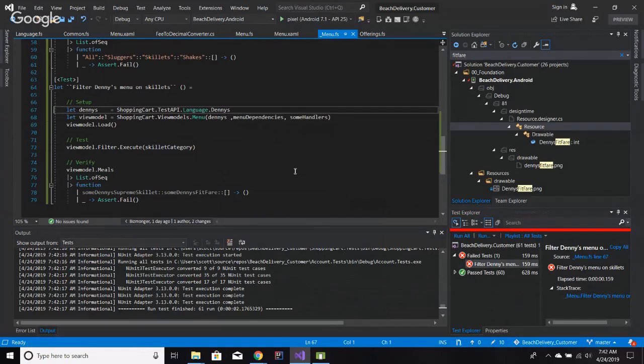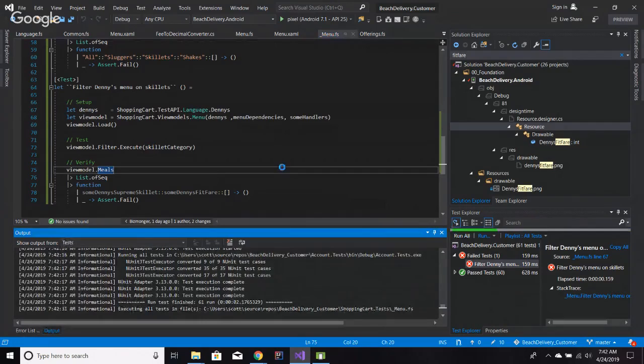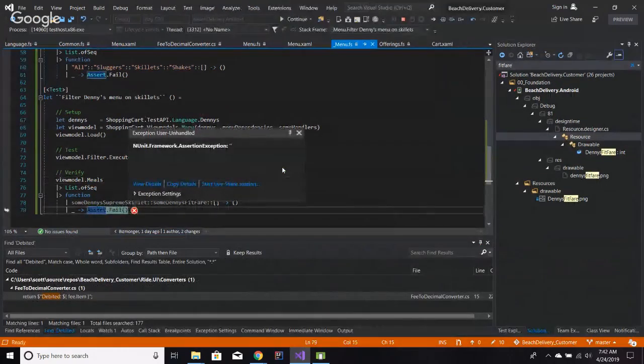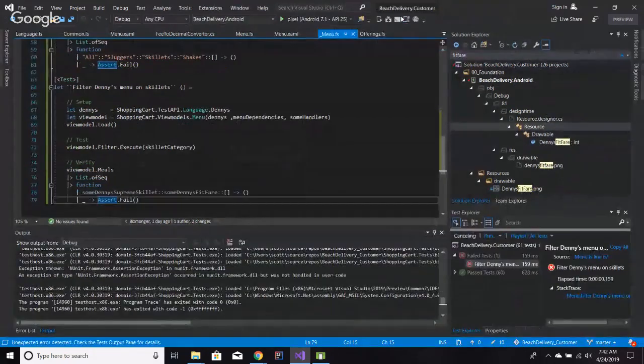And so now what we want to do is if we were to control RT, which should run this in debug mode, it should say, no, our mills is still 11. It's not 2, as in 2 skillets that are registered. And so that's what we want so far, because it should fail.